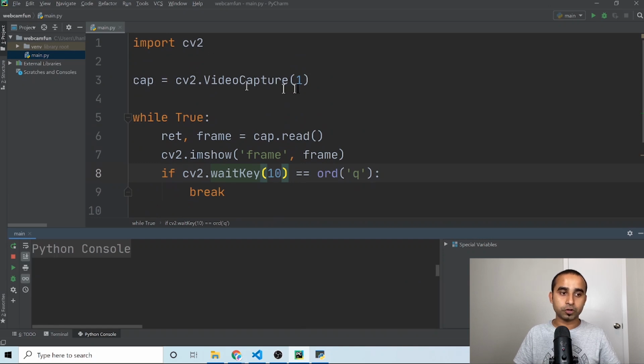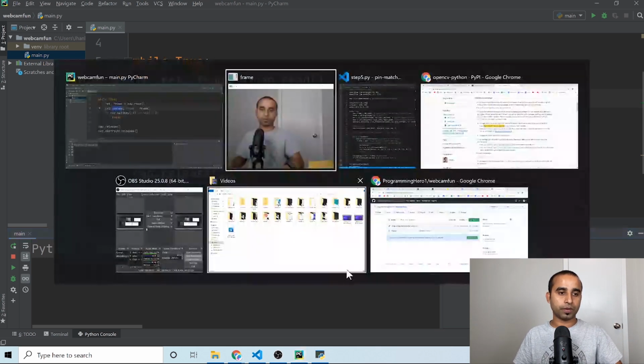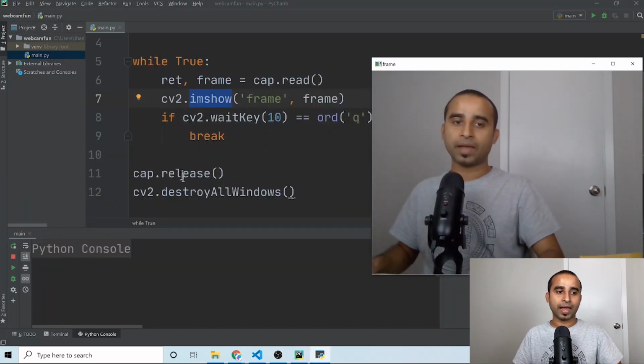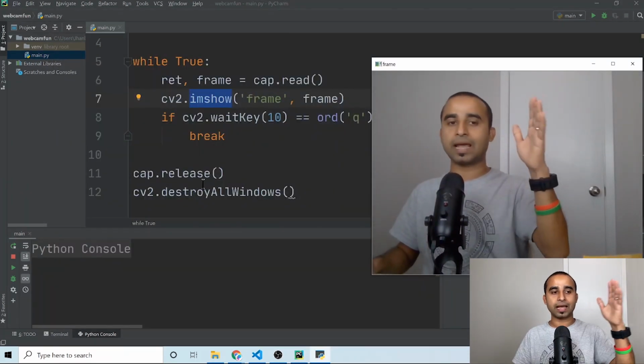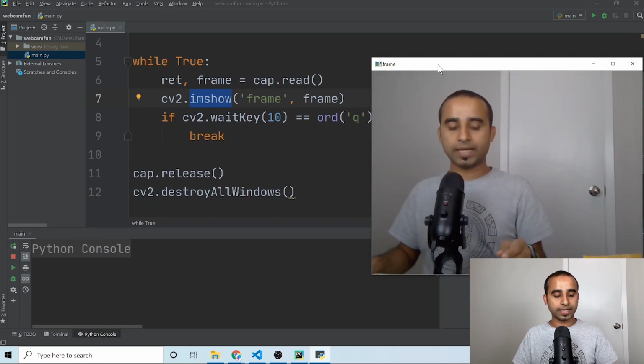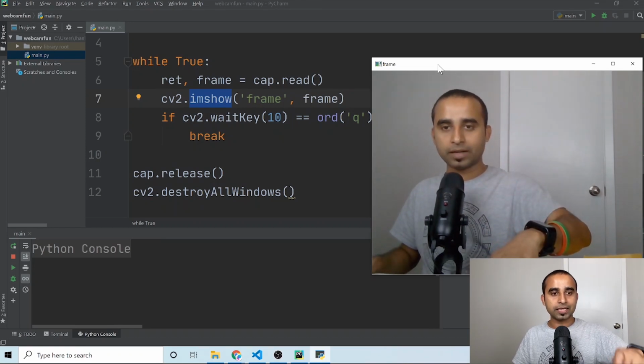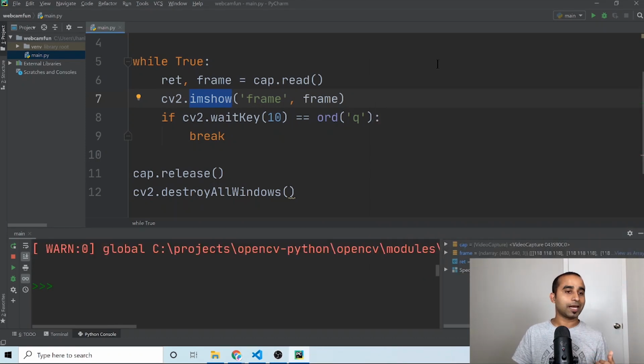Just import CV2, video capture, and you are reading the capture and showing whatever is capturing. And this is just if you want to stop this frame and release the capturing as well as destroy this window. So if I have this window selected and we are pressing the Q key on my keyboard, then this would be stopped immediately. So this is our first step, the fun step.